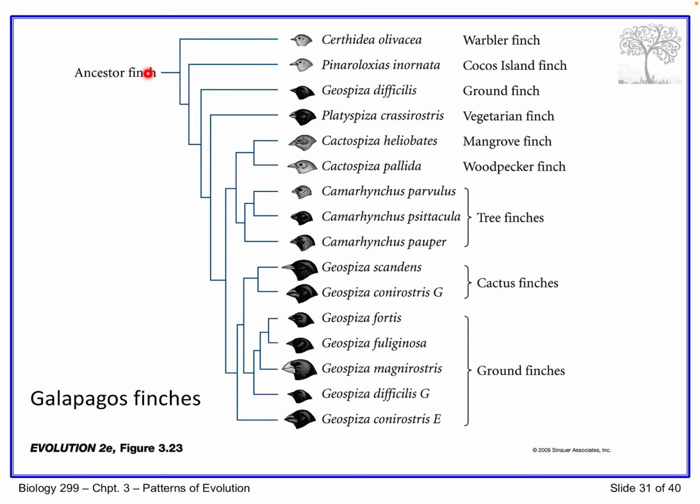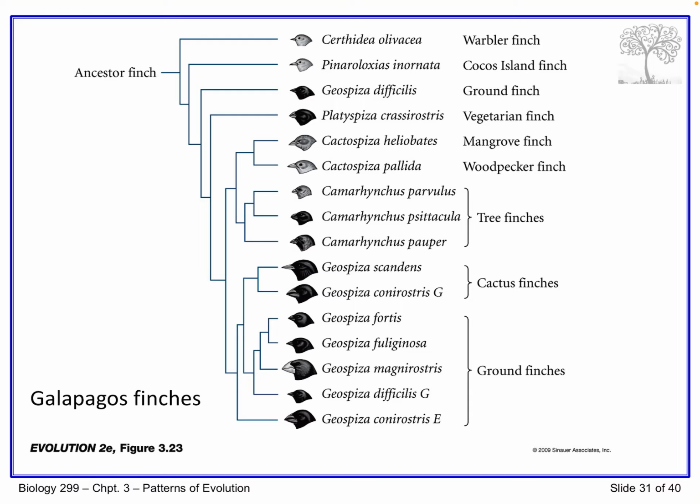So we know that there was an ancestral finch from the mainland of South America that was probably blown out to the islands by a hurricane or something like that as they formed and sort of set up shop. And there are 14 different islands, and roughly 14 species of finch. So the idea is that the population that was blown out from the South American mainland landed on these different islands, which had different vegetation types, somewhat different climatic conditions, different food availability, just different environments. And so each population had to adapt to its own local conditions on the island it was on. And so over time, they've evolved into all these different species.